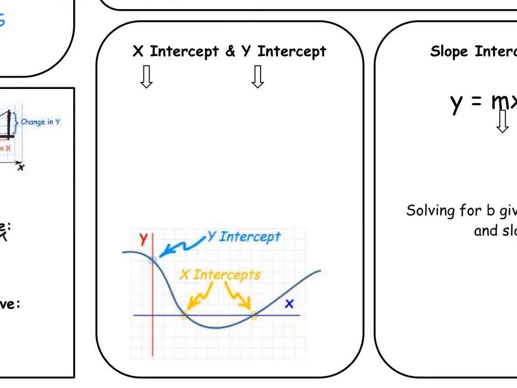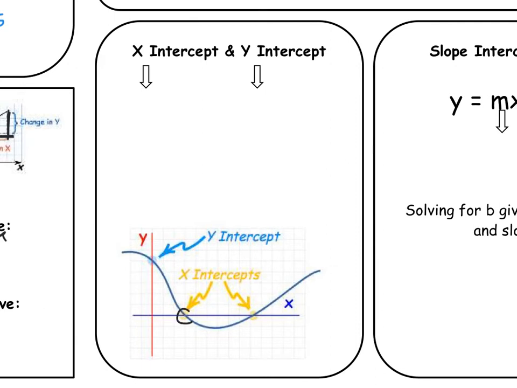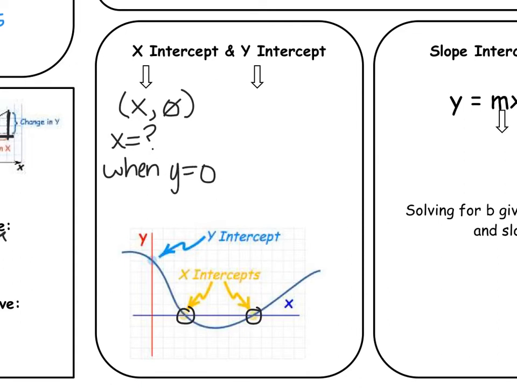So next up are x and y intercepts. If you remember, the x-intercept from any of our functions, quadratic, linear, well, exponential really didn't have any, is where the line or the function crosses the x-axis. So if it's on the x-axis, we have a number for x, and the y value is always 0. So we want to know what is x equal to when y equals 0.